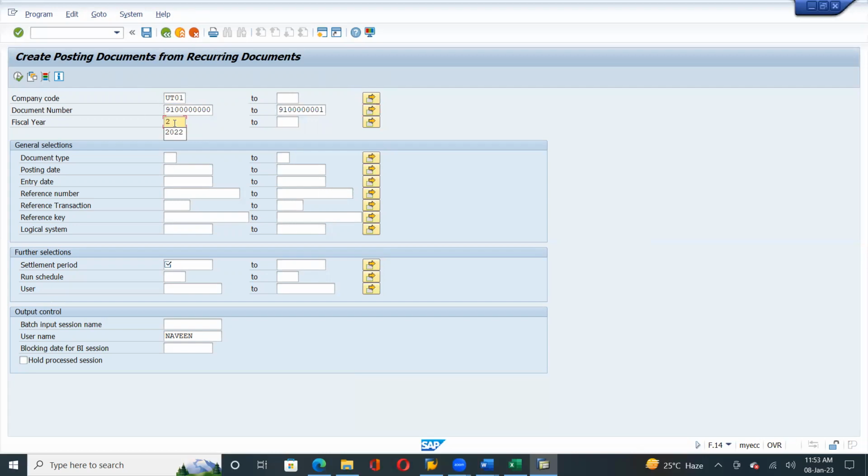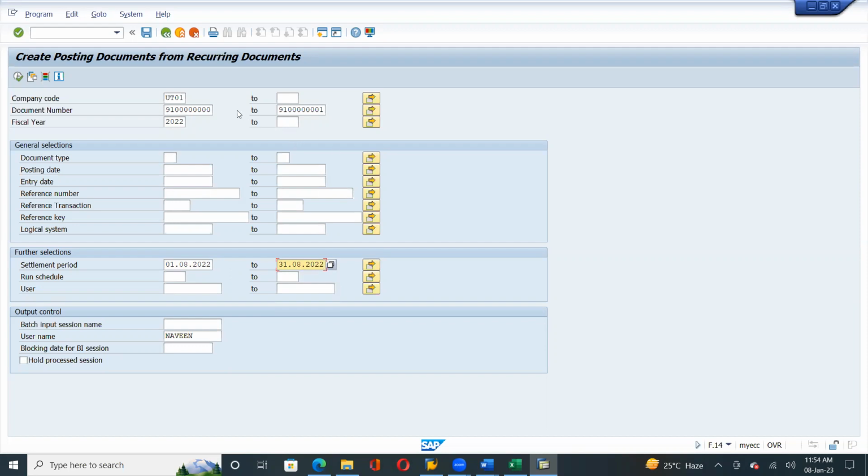So you can create it as a variant. Now what I'm getting at is, instead of giving all the details, we can change only the settlement period, that is 1st August 2022 and 31st August 2022.